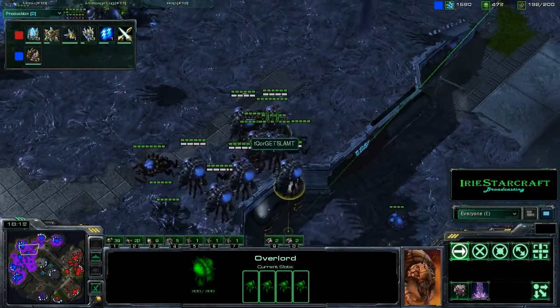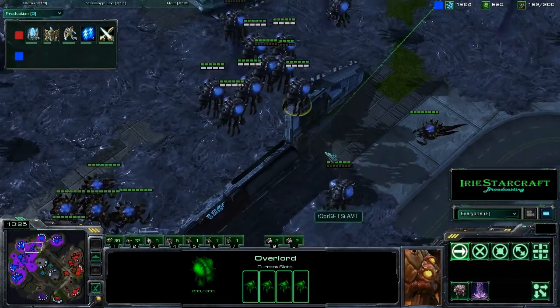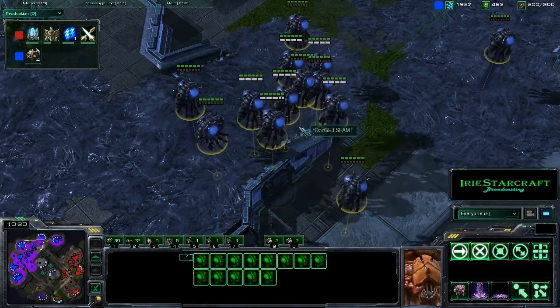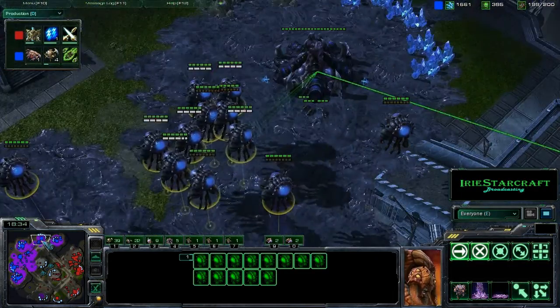What's the research where they can carry stuff? I forget what it's called. It's like the Overlord drop ability. How about that? So he's gonna load up a bunch of roaches and maybe some hydras into these Overlords for a drop.